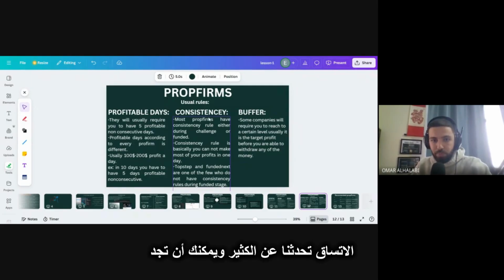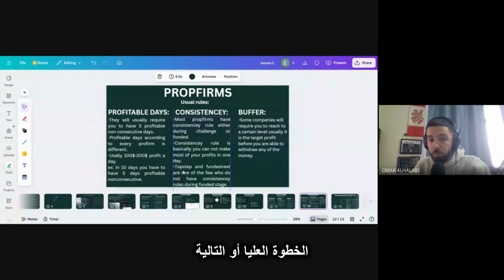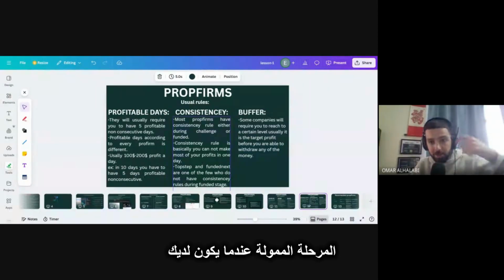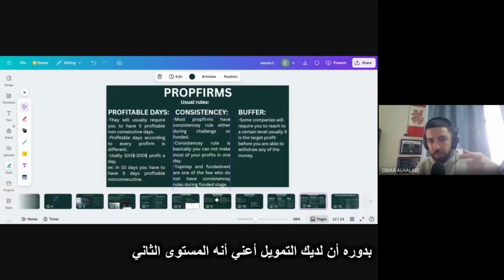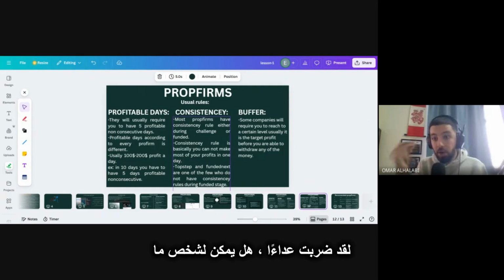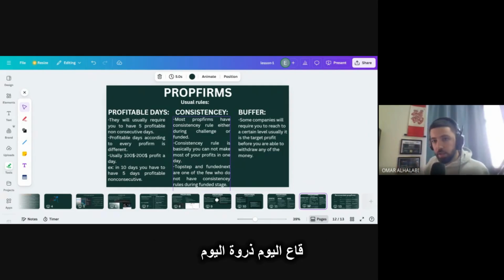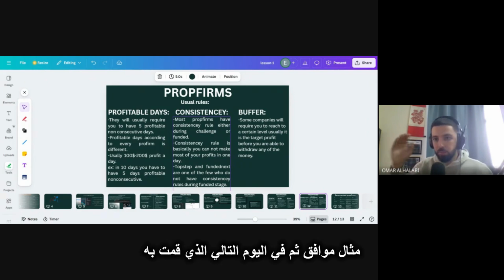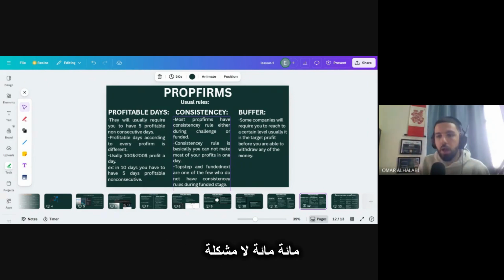Consistency rules. Consistency we spoke about a lot, and you can find, most of the prop firms have it, except Top Step and Funded Next. They have these two that I know of that have a funded stage. لما تصير انت عندك الfunded يعني level 2, you don't have consistency. So مثلا you hit a runner هيك مثلا مرة from the bottom of the day to the high of the day, just buy and sell, and you made 10K for example. Okay, and then the next day you made 100, no problem. ما عندنا أي مشكلة فيها.